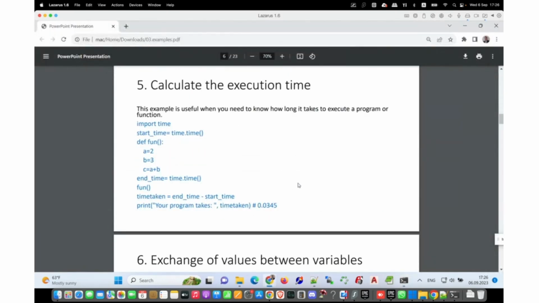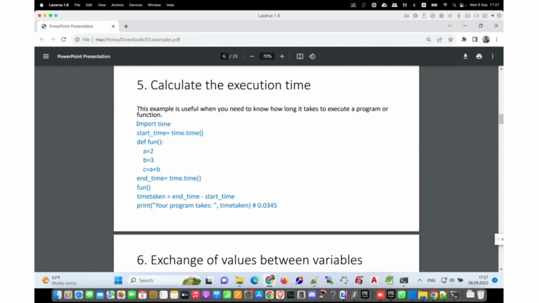Sometimes you would need to calculate the execution time of your code, especially in cases where you would like to optimize your code. For that purpose, you can use the time library, which is located in the installation path, and then we can use the time.time function, which literally gives you a time moment, and then you can take their difference and find out the time spent by the code.